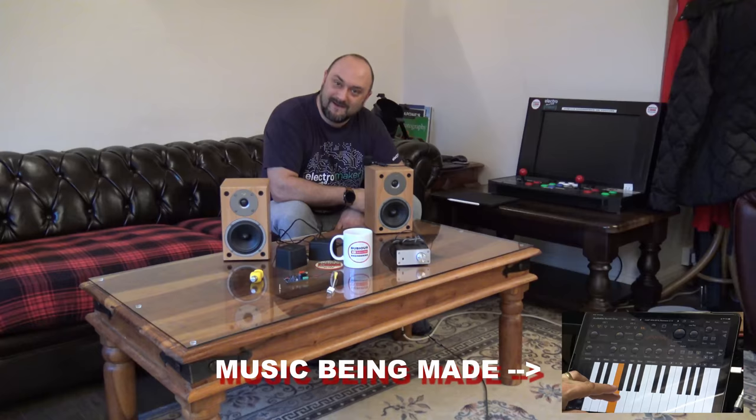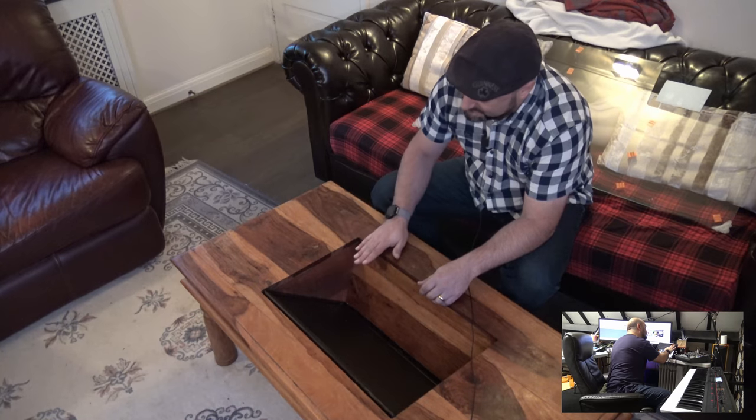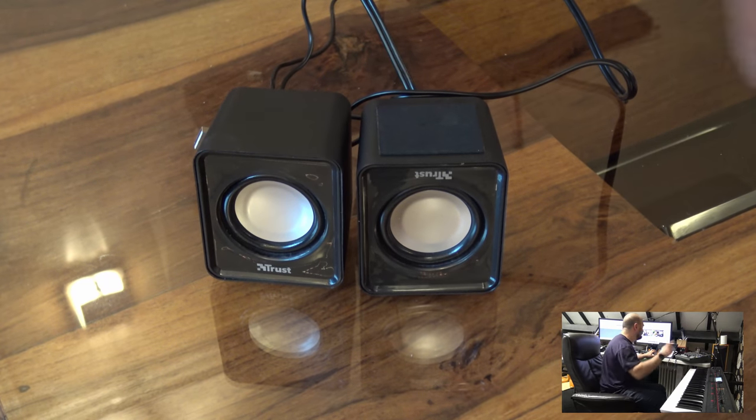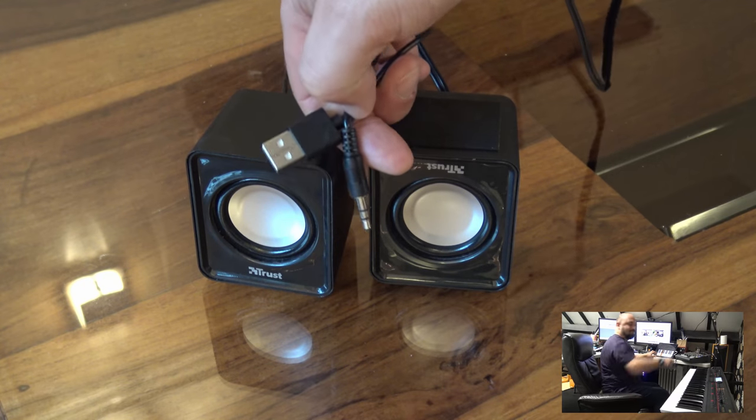Remember the coffee table arcade machine? The coffee table with the monitor built into it. I decided I needed some kind of audio system connected to it. So I went with some of these little speakers, USB powered, tiny, cheapo, nasty, 5 quid speakers. And unfortunately, these speakers didn't quite cut the mustard.